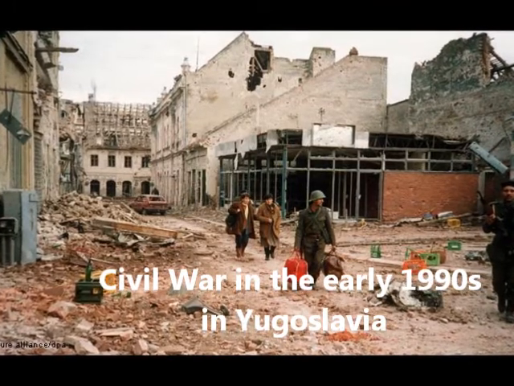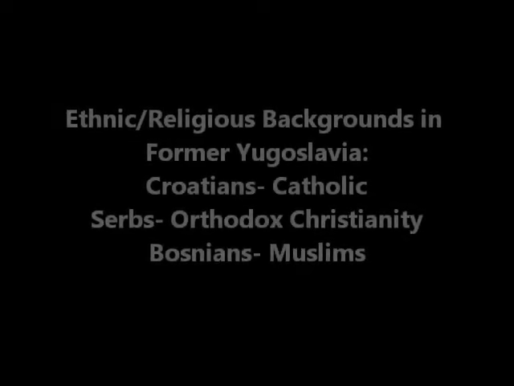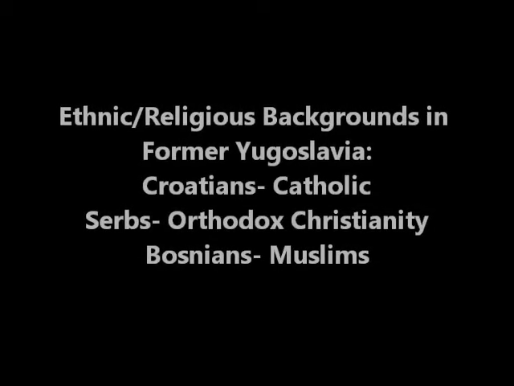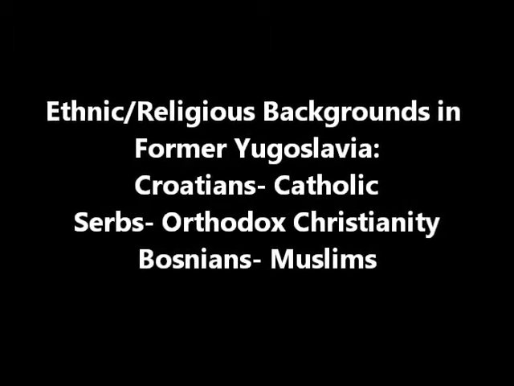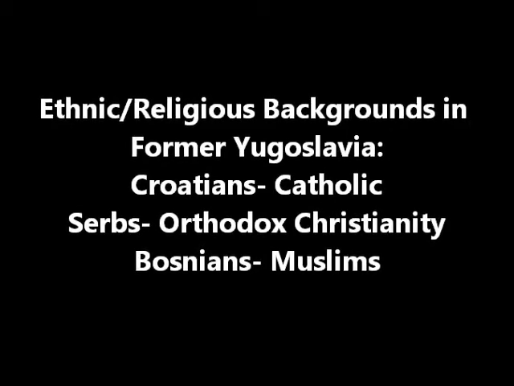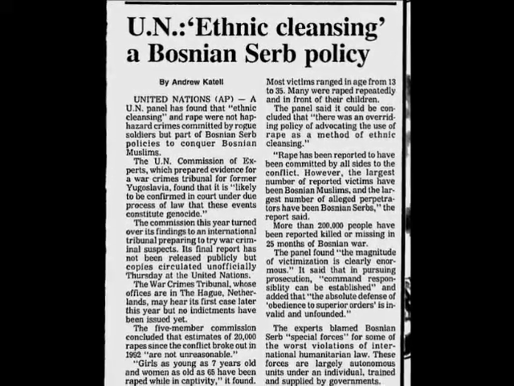There were 3 separate religious groups at odds with one another in Bosnia, including Orthodox Christians who tended to be of Serbian ancestry. There were Catholics who tended to be of Croatian ancestry, and Muslims who were Bosnian. Well, the Serbs began instituting a policy called ethnic cleansing, which basically meant that whole villages of Bosnian Muslims were annihilated or murdered. This was a genocide.